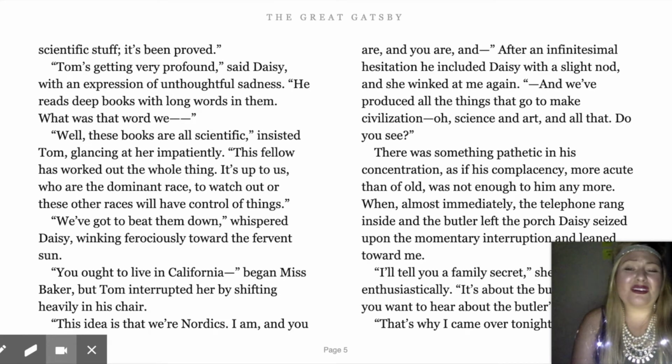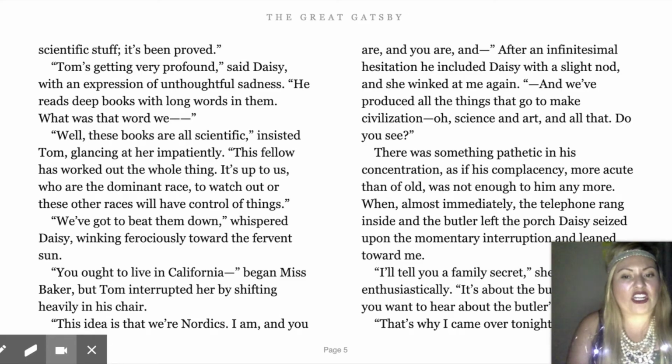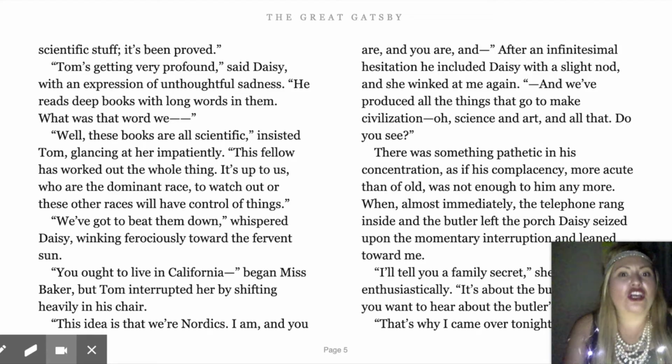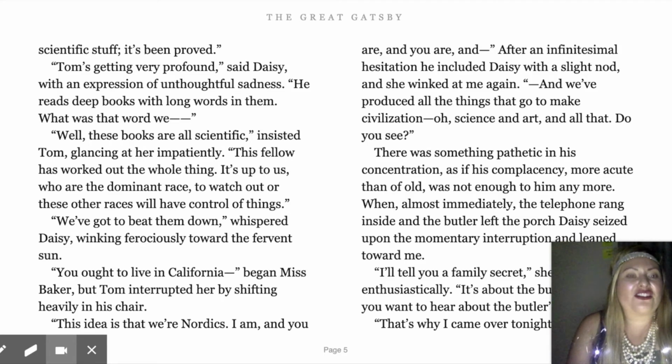"You ought to live in California," began Miss Baker, but Tom interrupted her by shifting heavily in his chair. "This idea is that we're Nordics. I am, you are, and you are." And after an infinitesimal hesitation, he included Daisy with a slight nod, and she winked at me again.